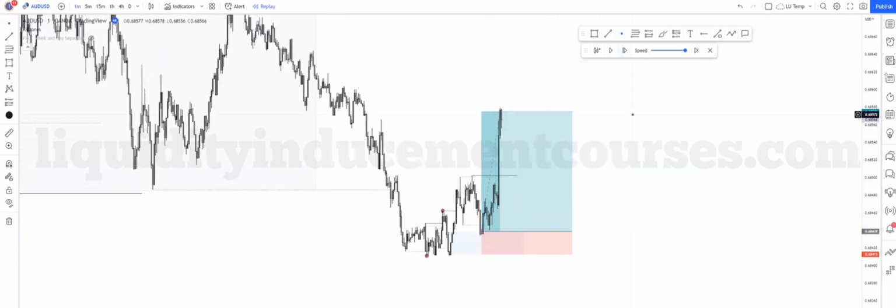Now, we know that we aim for a 1 to 5 minimum per day. That's all we aim for. 1 to 5 per day. That's it. You don't need more than that. That is, if you can do a 5% every single day, or not even every single day, but at least 2 times out of a week, that's 10% a week. All right, and that's more than enough. Okay, so we aim for a minimum of a 1 to 5 trade. If it's not a 1 to 5, then we're not gonna take it. Okay, a minimum of 1 to 5.